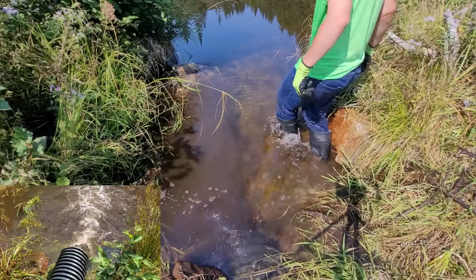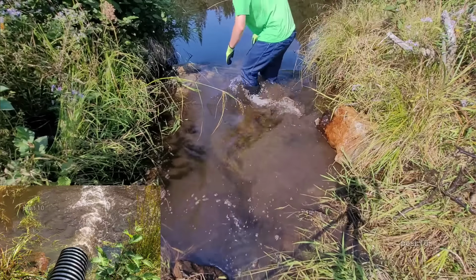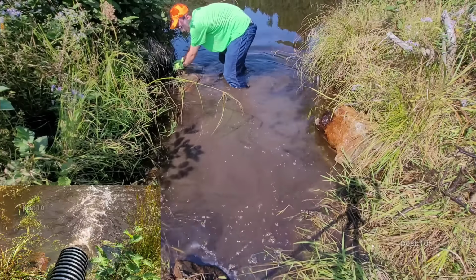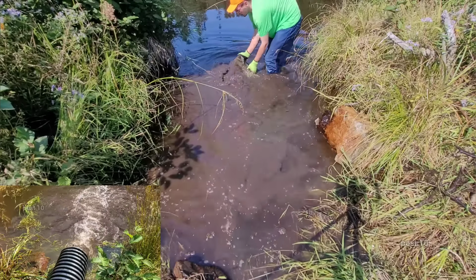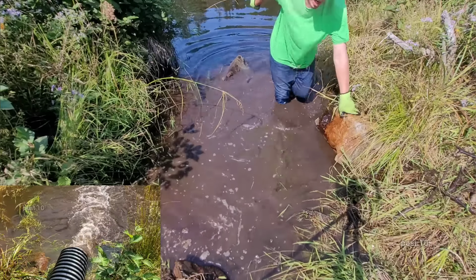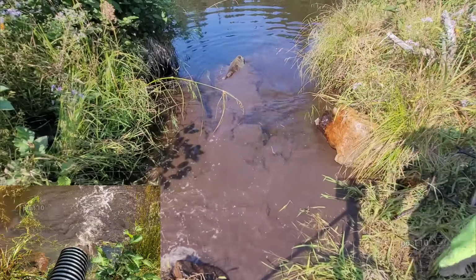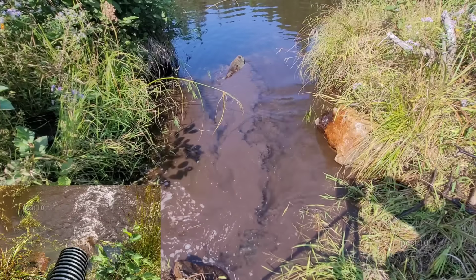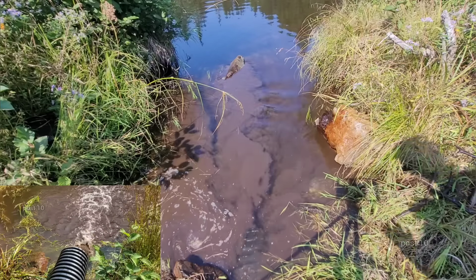Oh, looks like I'm probably gonna flood them again. Oh well. It's gonna become real muddy again. There we go. Now that the water level is low, if a big stick was to float over during a storm, that would probably catch it before it got down here. But if there's beavers, there's no stopping it. It's gonna clog back up, 100%.